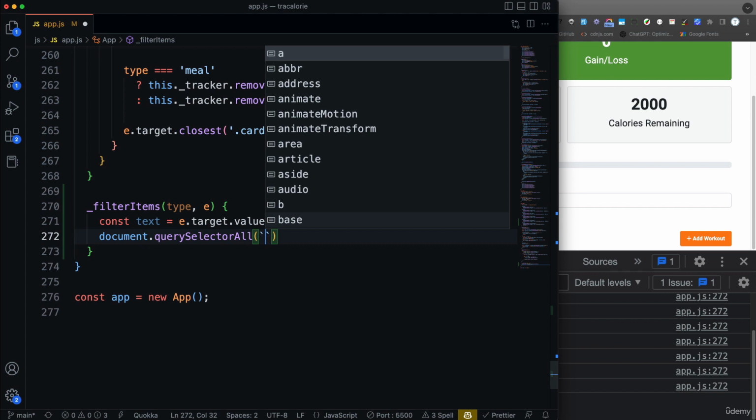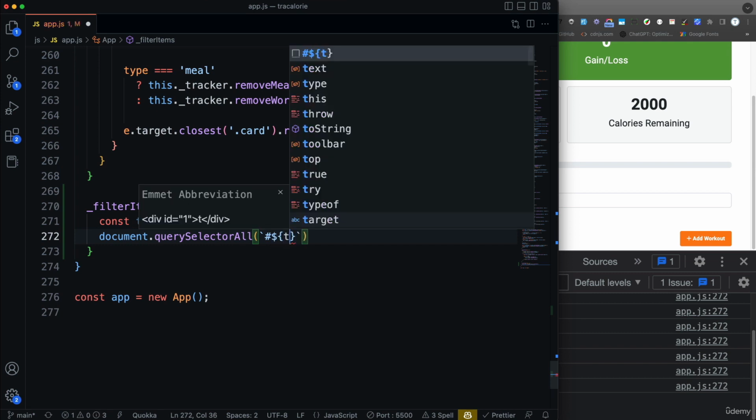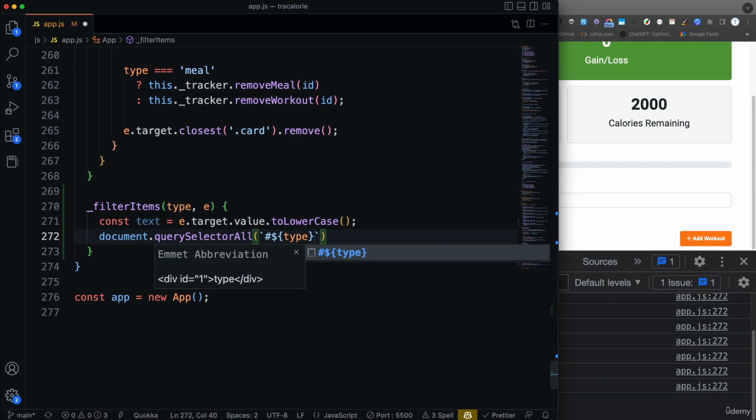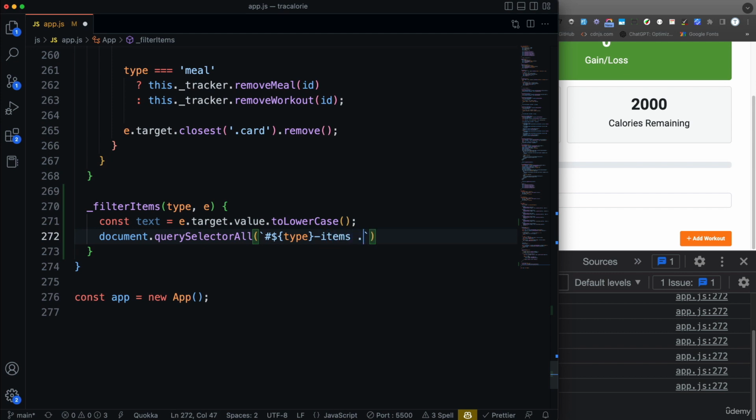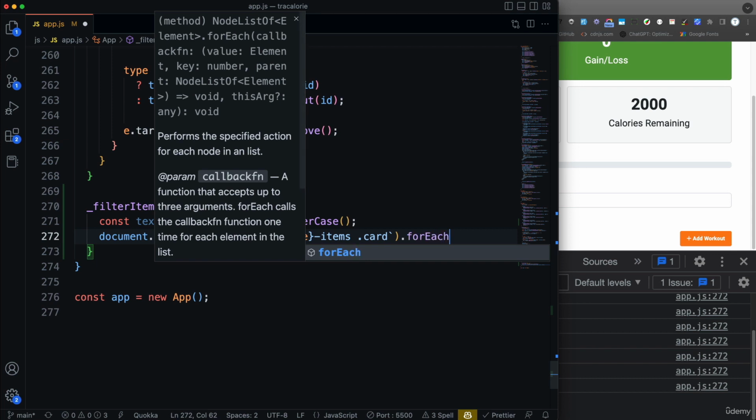And in here, we're going to use backticks and pass in a template string because we want to get the ID of both workout items and meal items. So I'm going to say the ID, and then we can put the type in here, which will be either meal or workout, and then -items. And then we want the card, so the class of card. So we're targeting the card item. And then we're going to loop through that. So we'll use forEach.